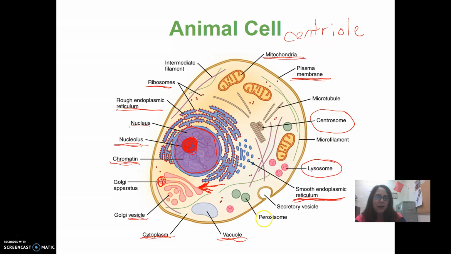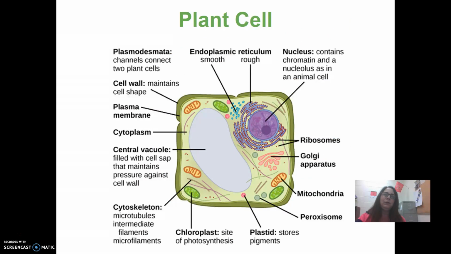And let's see, peroxisomes help to break down, they're kind of like lysosomes, but just for fatty acids. They break down fats. And then you see these filaments or fibers that form the cytoskeleton. The intermediate filaments, the microtubules, and the microfilaments, these are just fibers that form the cytoskeleton. They play different roles. They can help in movement. They can help give the cell a shape, and they can help to organize the organelles so that they're not just floating around everywhere. But we'll talk about the cytoskeleton in more detail later.